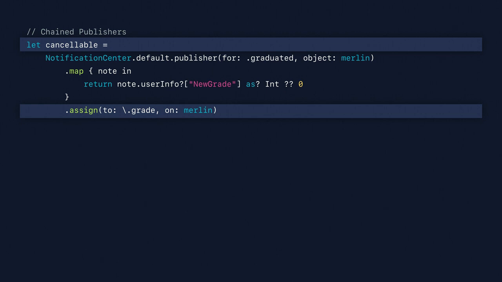Assign returns something called a cancellable. Cancellation is also built into Combine. Cancellation allows you to tear down the sequence of publishers and subscribers early if you need to. So this step-by-step syntax is really the heart of how you use Combine. Each step describes the next set of instructions in a chain, transforming values as they make their way from the first publisher through a series of operators and ending in a subscriber.